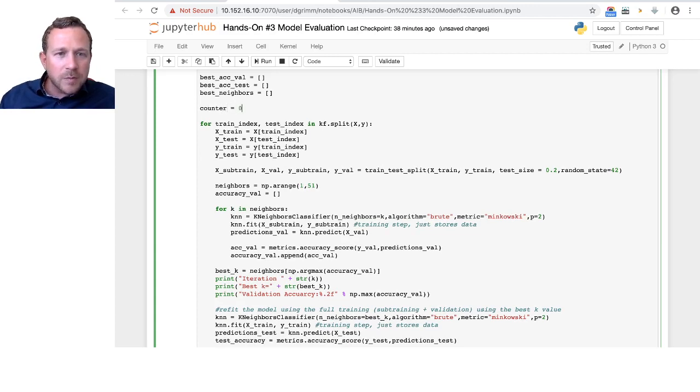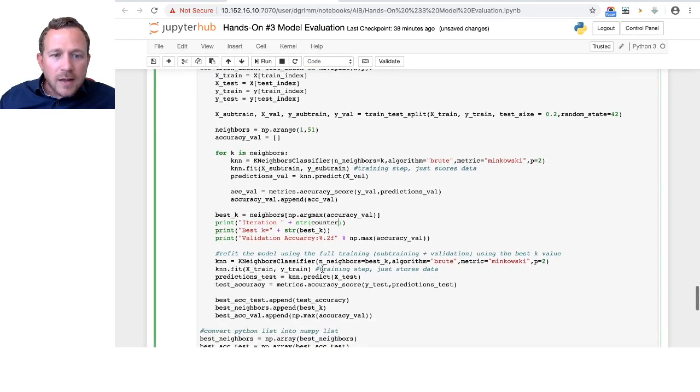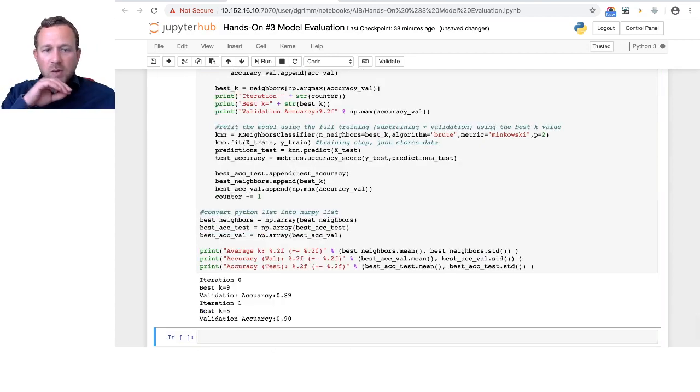Counter equals 0. And now I use the counter here to say in which iteration I'm at. So iteration counter, and then at the end I increase the counter by 1. Plus equals 1. Now let's execute it again.